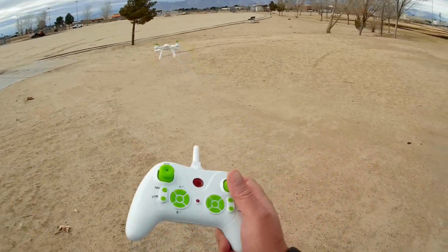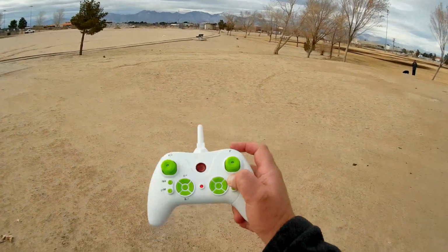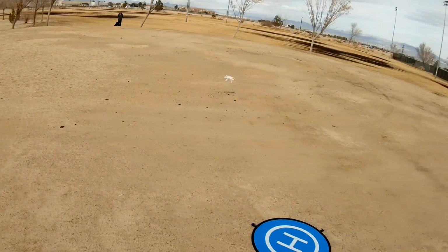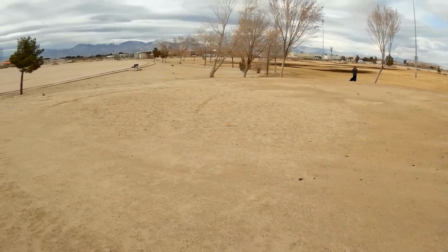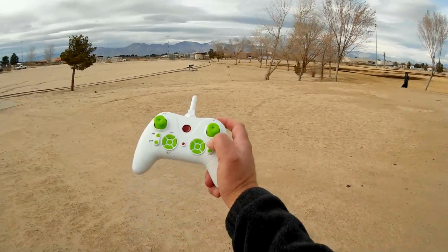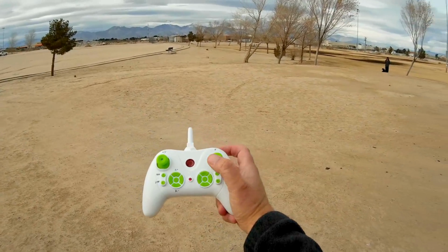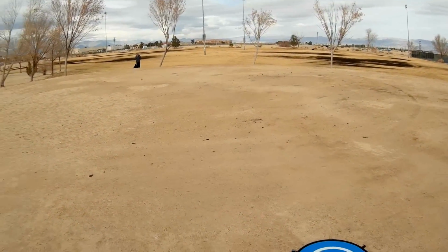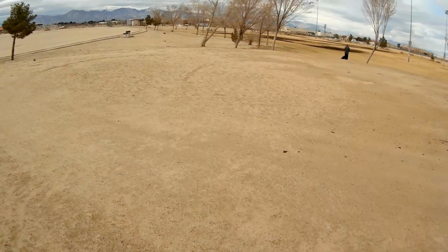Let's go out right about there and try that one key return. There's one key return. Going up a little bit higher, too. Let's do that again. Going out to there, pressing one key return, and here it comes back. Now keep in mind, one key return, all it does is fly the exact opposite direction the quadcopter was pointed when it took off. Let's bring it in close so you can see this again.